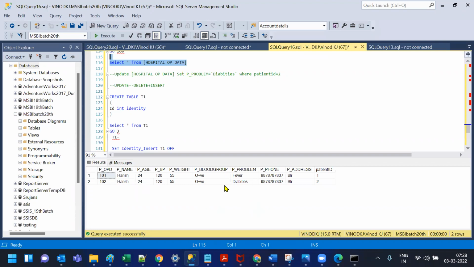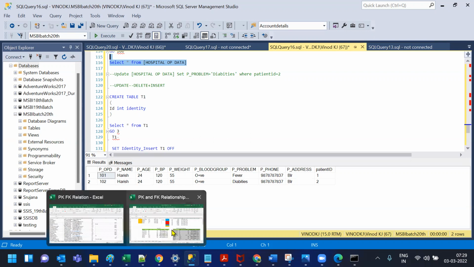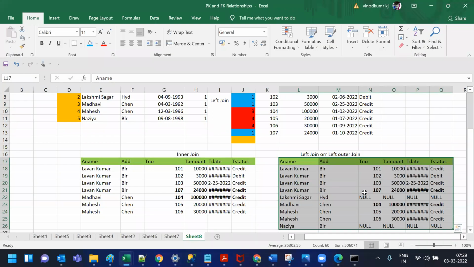Whatever is there in the disk, it will fetch and hold in the memory and show it to us. But whatever it is showing won't affect the main tables. Whatever it is showing here is temporary. Once you show the report to the client, maybe he doesn't want the same data again. It is one time we are showing.